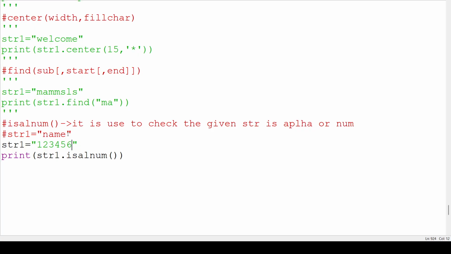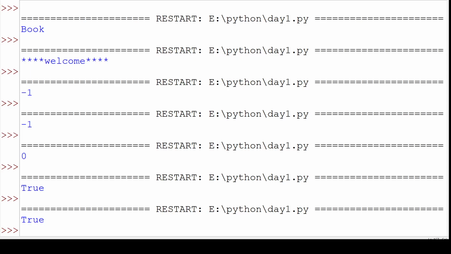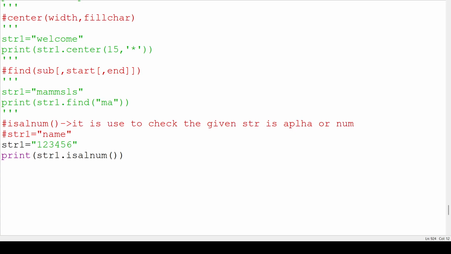Control plus S and F5. Now if you see the output, it is also true, because it is numeric type. And if it is a combination of alphabet and numeric, then also it will be true.